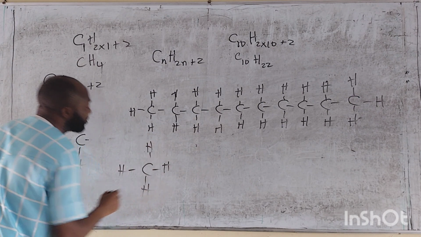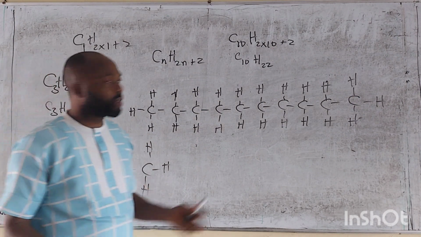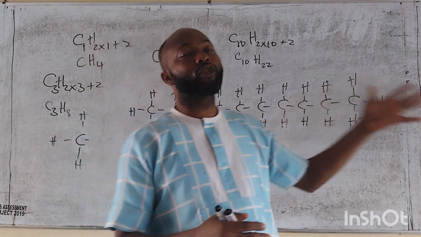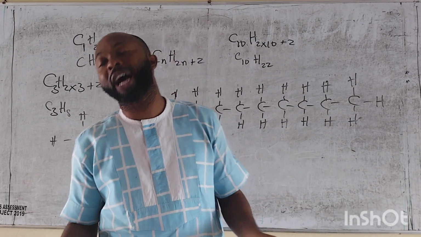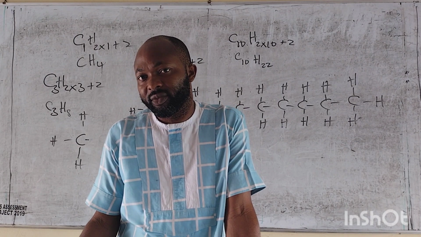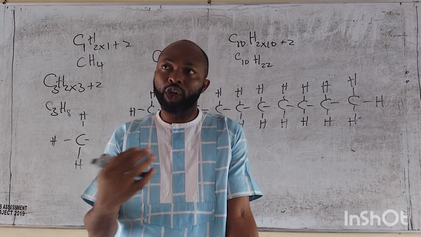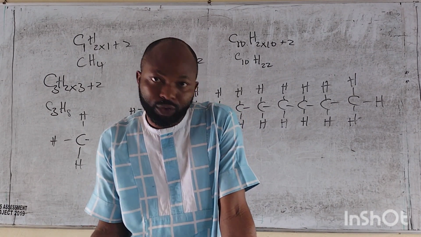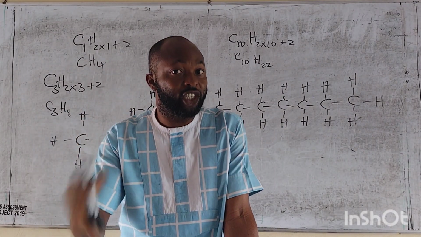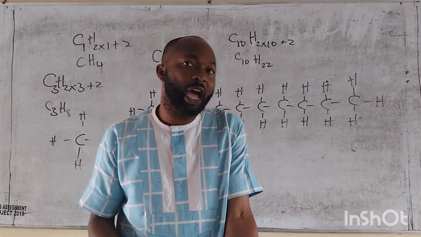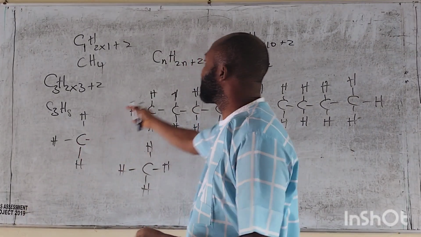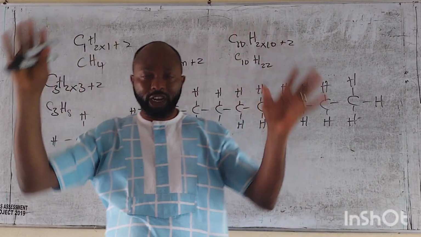So ethane, the same thing, which is you put it and know how many hydrogen atoms. If you do not know the number of hydrogen atoms, you will not know how to draw your structural formula. So if I may ask you, draw the structure of propane. First thing first, I know the general molecular formula CnH2n plus 2. Second, I know that propane is the third member of the alkane family, third. So if I put it into the formula, I'll have C3H, how many? 8. So by that, you can easily draw your structures and put your hydrogen atoms.